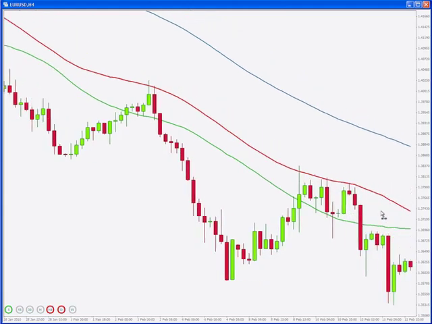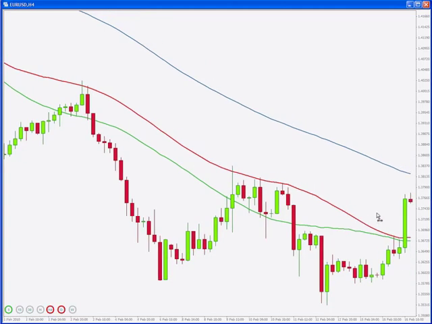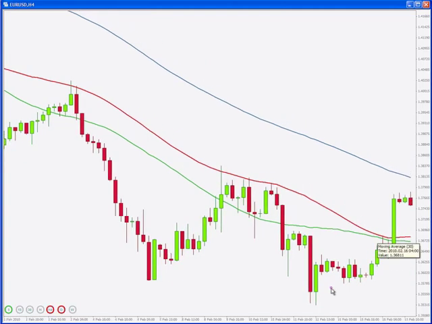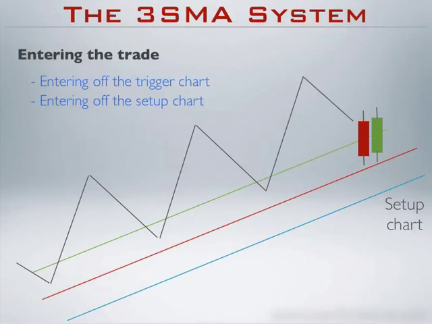And as we can see on the next retracement, that's where the trend comes to an end, with those moving averages totally flat. This violent, momentum-filled breakout has multiple bars closing above the dynamic area of support and resistance. At that moment, that's where I would stop searching for trades within this trend. I would simply search for other trends in some other currency pairs. All right, that's pretty much it as far as taking trades of the setup chart.